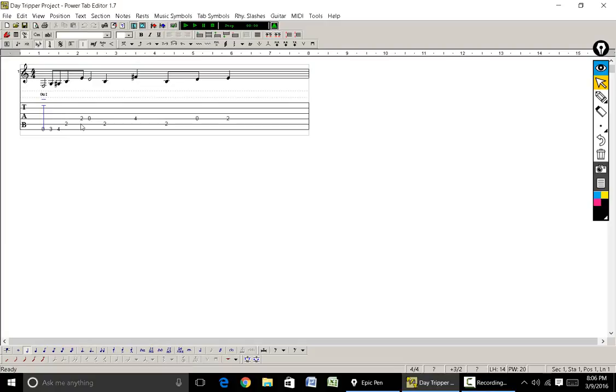So that's Day Tripper. So again, these are all going to be pretty much just introductory riffs to a song, and it's something that for the most part most people would recognize. If you're just sitting there, you hear that sound, you say, okay, I know that song. Especially if you live through those types of songs, or you like to listen to oldies, you would recognize these types of riffs.